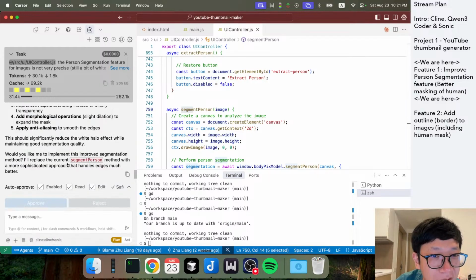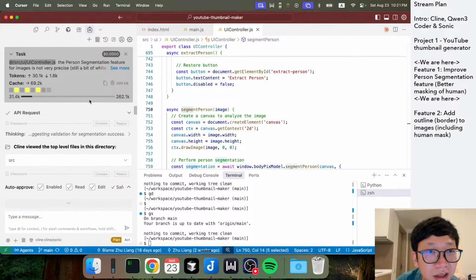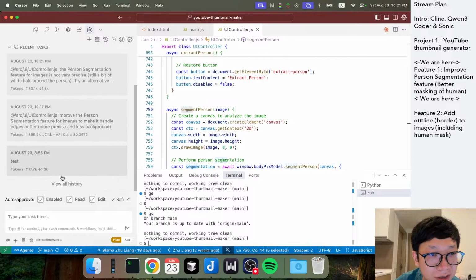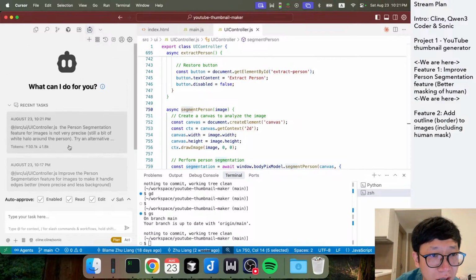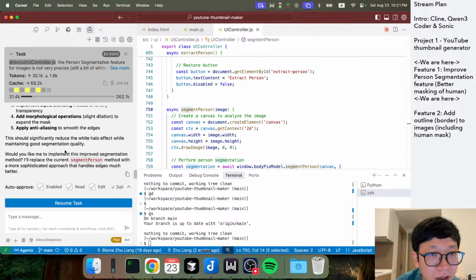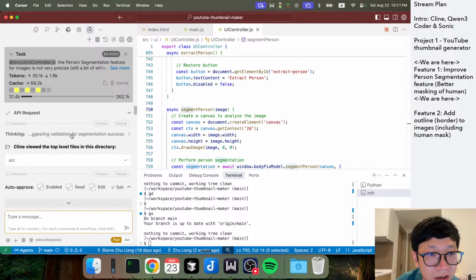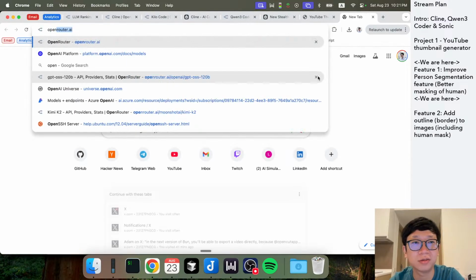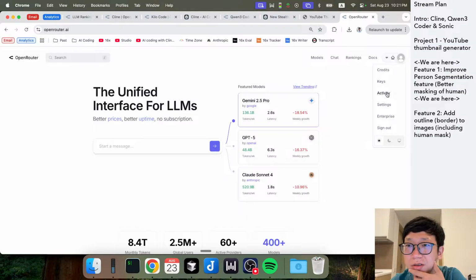Oh, that's weird. I don't know when we switched to Sonic. I don't remember switching. I guess it just decided to switch. That's a little bit strange. Let me check OpenRouter and see which model we're using.